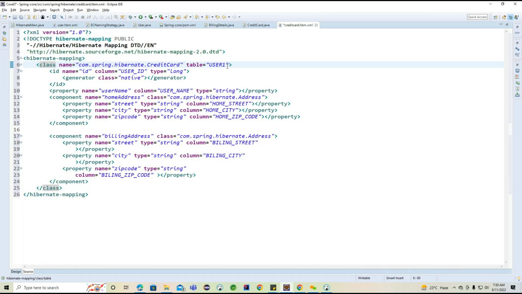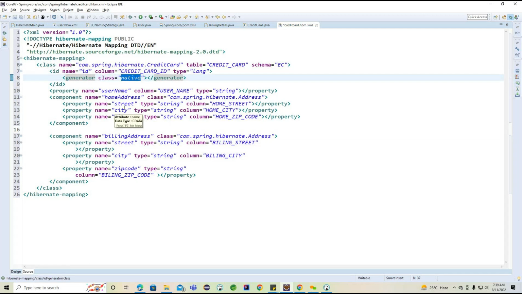And what is the table we can create here? For this particular table, schema, I am trying to use EC. And ID, so we have an ID property. So credit card ID, type long.